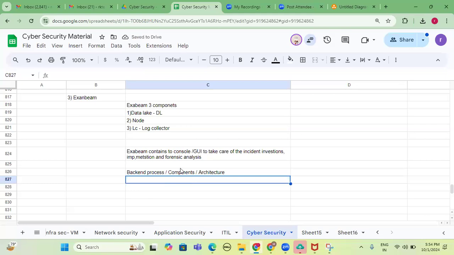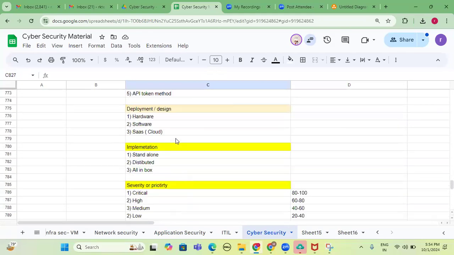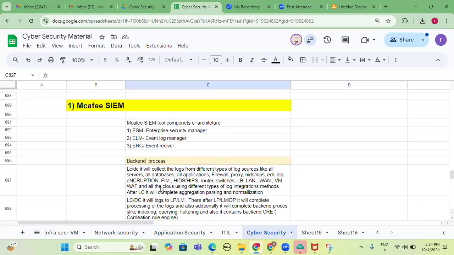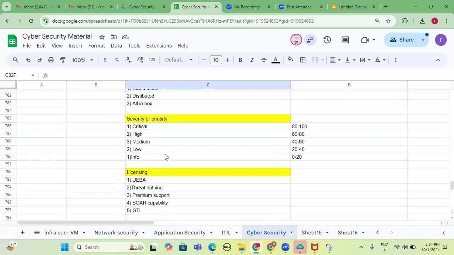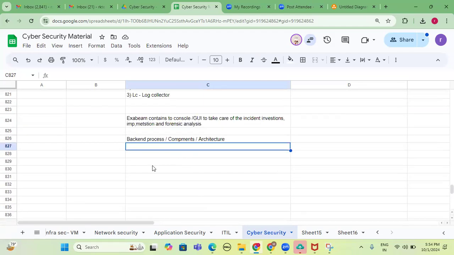Or data flow. Yeah. As I said, I completed yesterday whatever task I was given. I completed everything here for Meckoff and LogRhythm. Please go through that one as well. Someone requested to upload the videos, and I uploaded everything. I'm not sure how many people went through those videos. Coming back here, the backend process I will complete offline.